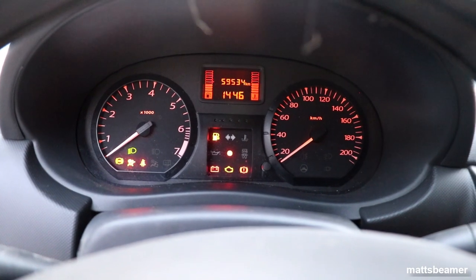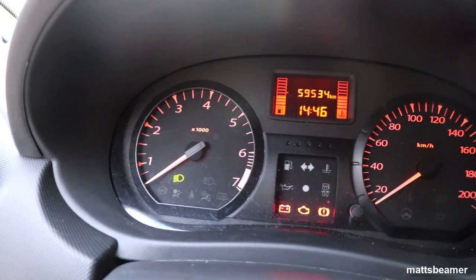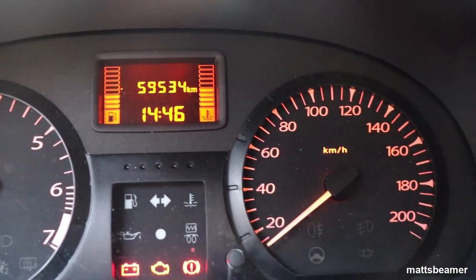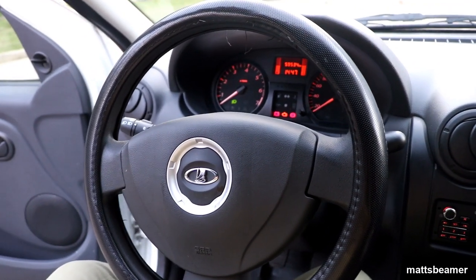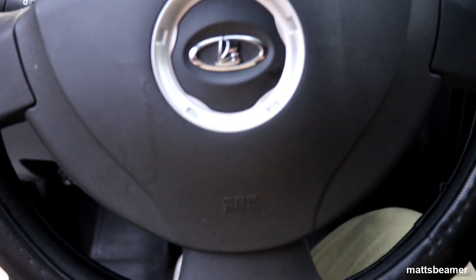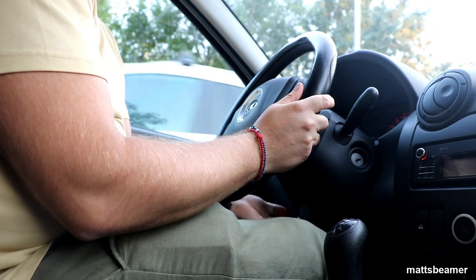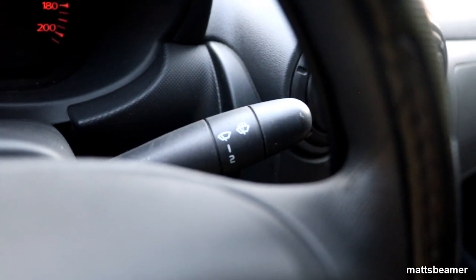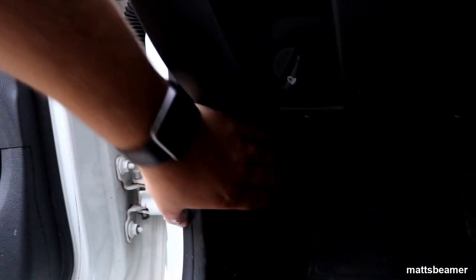Like the Renaults, the instrument cluster lights are orange. On the left hand side you have the rev counter. In the center we have a digital display showing mileage, time, trip mileage, petrol gauge and coolant temperature. The speedo is on the right hand side. The steering wheel is very comfortable and looks just like the wheel from a 2003 Renault Clio but with a Lada logo. It contains an airbag and has hydraulic power assisted steering. There is also a lever to adjust the steering wheel height. The horn and light controls are on the left stalk; wipers are on the right. Just in front of your left knee there is a switch to adjust the headlight aim level, and this is also where the bonnet release is located.